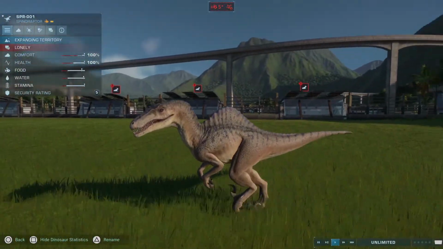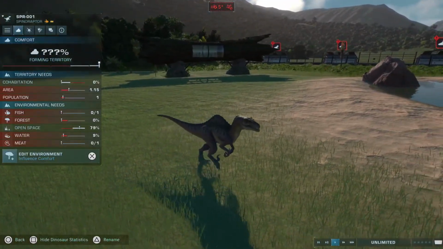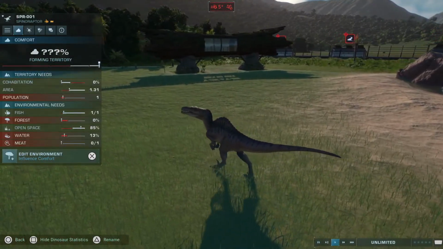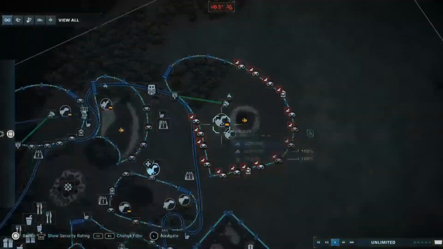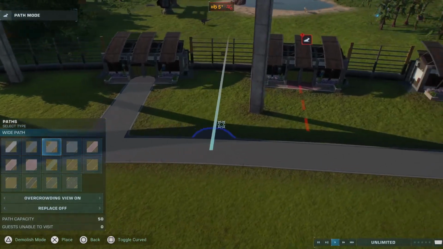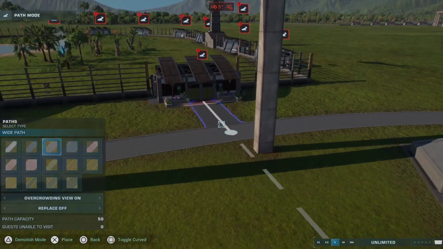Oh, I like him so much. He looks so nice. He looks beautiful. Lonely. Expanding territory, so we'll find it in a second here. Delivery complete. You know, you'll find him. He'll find the stuff that he needs here in a second. Yeah, he's expanding territory, so you'll find it. And we have one more coming in.